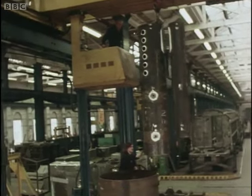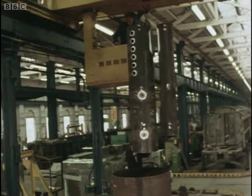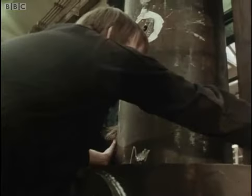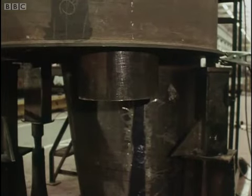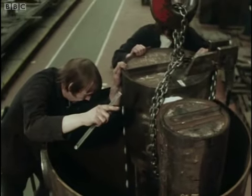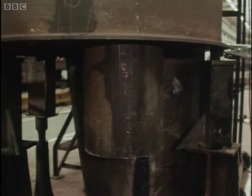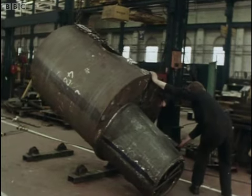The replica of this 150-year-old boiler was assembled at British Rail Engineering Works at Crewe, in a space usually reserved for the latest high-speed train. The double tubes form the flue, which is lowered into place in the outer case, the boiler. The original boiler was made of riveted wrought iron, but here, as with all the replicas, welded steel has been used to meet modern safety requirements.